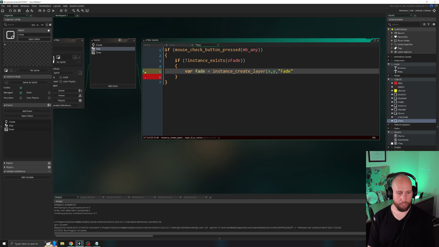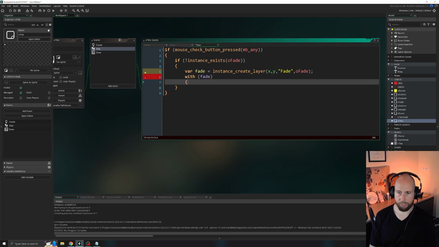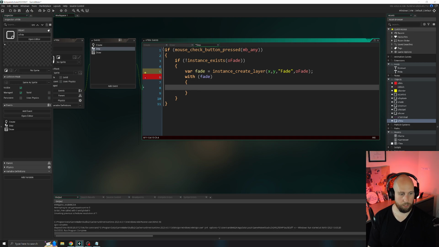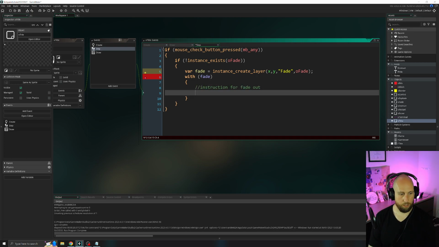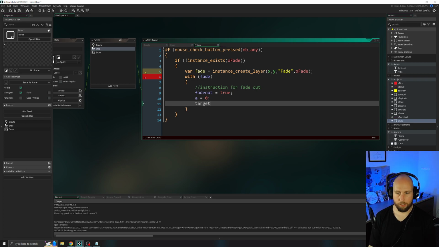In the fade layer, create an instance of fade. With this newly created instance, give it some instructions for fade out. Fade out equals true. A equals 0. Target room equals our game.